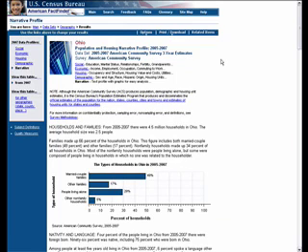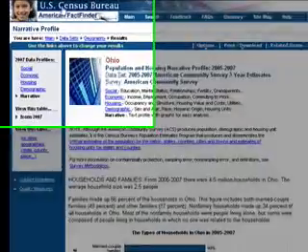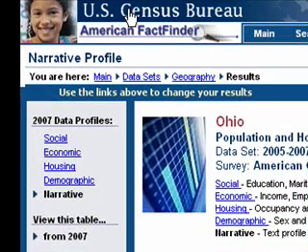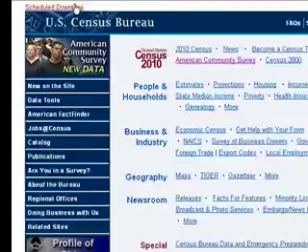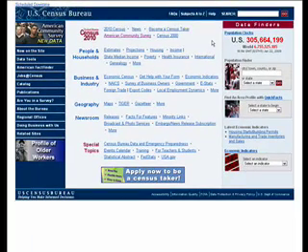I want to go back to the US Census website and show you some other features. One thing I want you to keep in mind when navigating the Census website is it's always good to go back to the main Census page. You can just click on the bar at the top to get you to the main page and then re-enter again through here. It keeps the site from getting jumbled or confused, which it does occasionally. If that ever happens, just go back to the main Census Bureau site and start over.